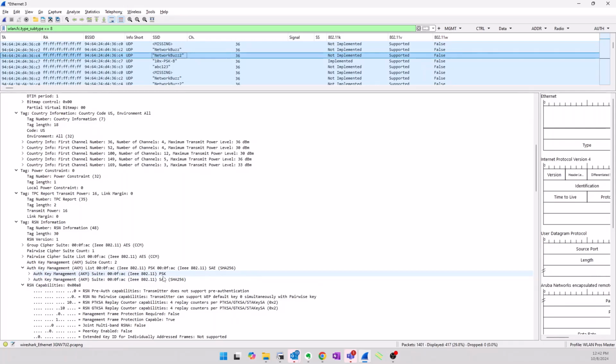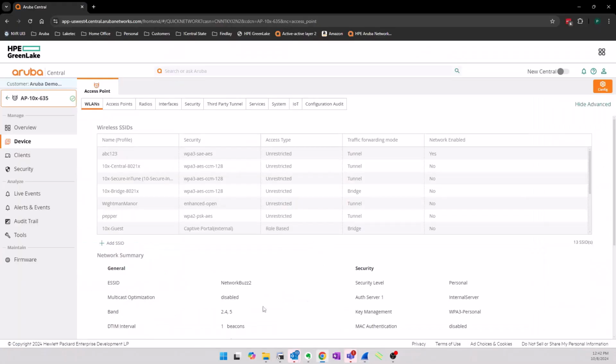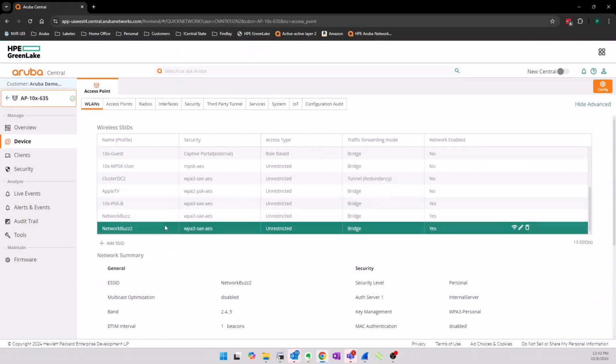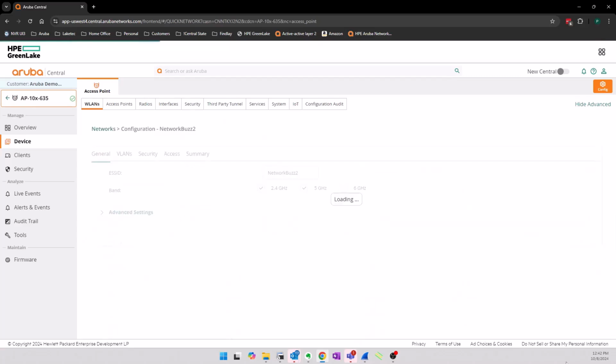So again, we have both of them in here, pre-shared key and SAE, but this is the problem I was telling you about with clients. Some clients just don't like the fact that you have mixed mode enabled. So enabling WPA3 on your production SSIDs that you have in place today, although a great idea, you need to test first on your production clients.